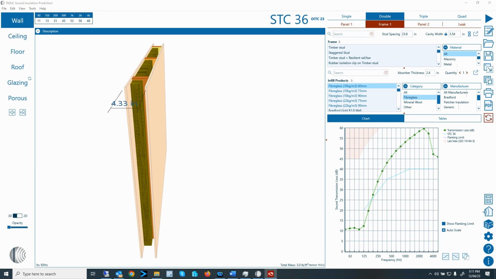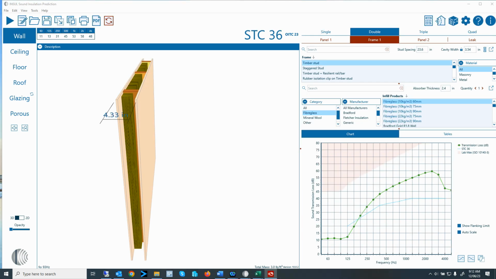Note that it is very likely that upcoming version 10 revisions will have improvements and changes. For more up-to-date details, please check the INSUL online help and documentation. Marshall Acoustics developed the online help desk to allow for quicker and more up-to-date documentation. Let's get started.